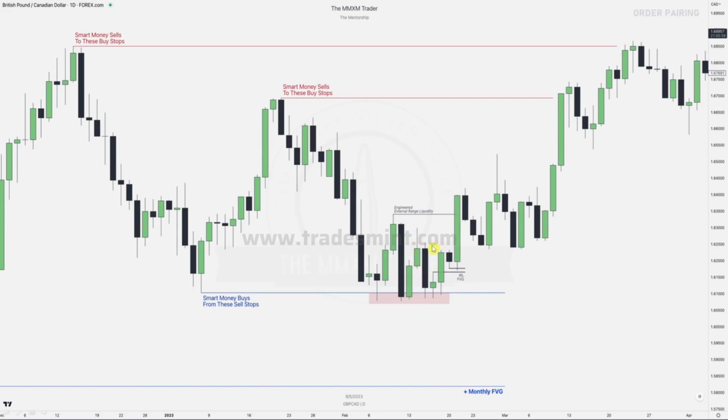We run up into that external range, but before we do that, we need to find internal range, which is over here. We've got this fair value gap on the daily time frame. So after that accumulation of sell stops, we can push price up higher. We wait for a displacement or a fair value gap, which is down here, right? And then this is the opportunity to get in long, taking out this external range liquidity.